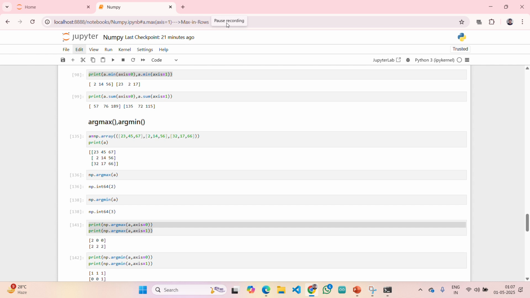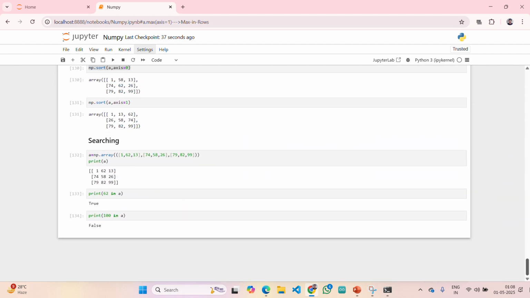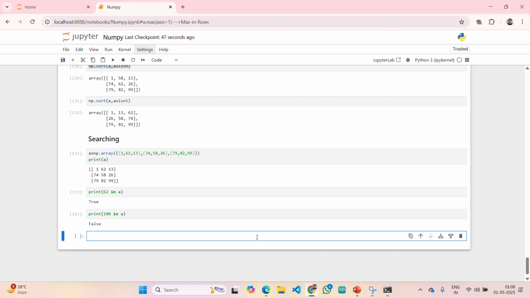Hope you understood. Now coming to the next topic. My checkpoint was 21 minutes ago, so you need to save it. Yes, now it is saved. So guys, this is how in one hour we have completed the NumPy concept. Actually, it is 10 minutes and all with the introduction, so you can avoid those timings. Now one last topic with this, and our NumPy in 1 hour will be completed.